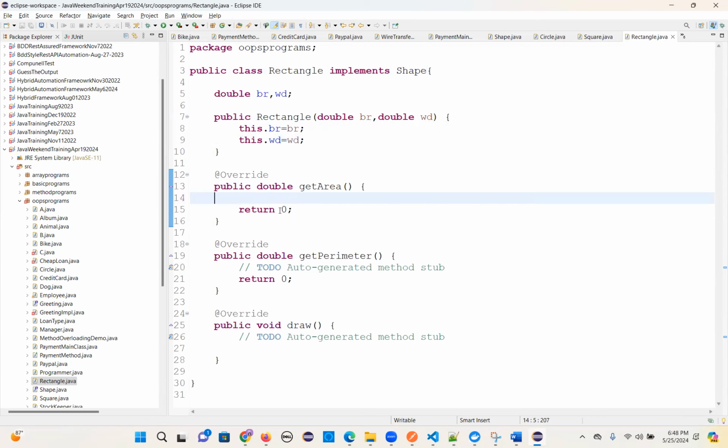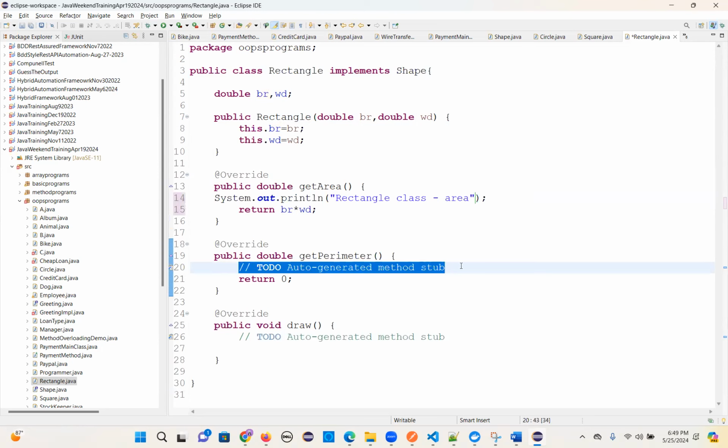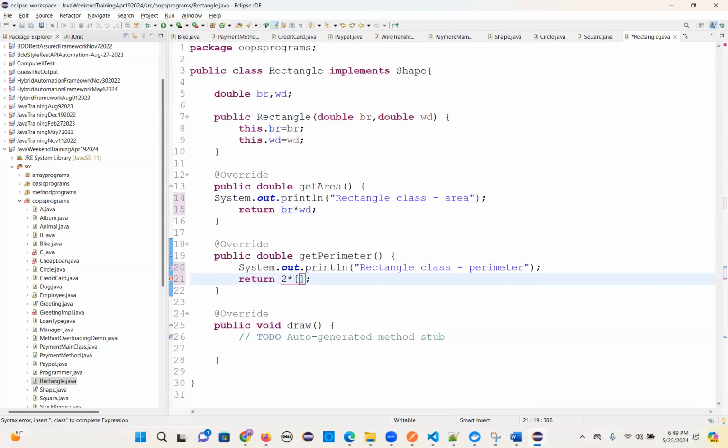Now, area is breadth multiplied by width, right? So that's the area. Rectangle class area. Rectangle class perimeter. 2 multiplied by, I think 2 multiplied by breadth plus width.